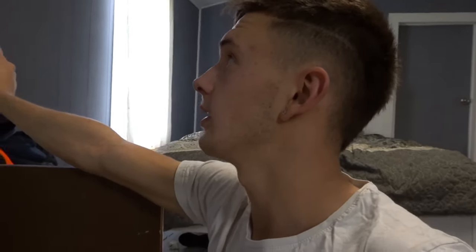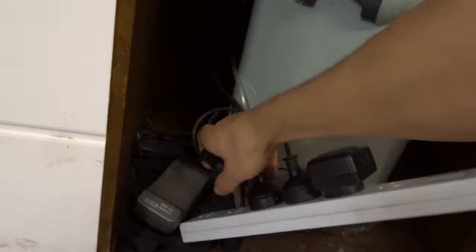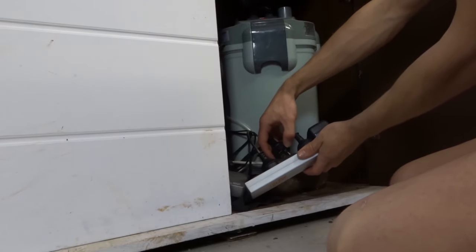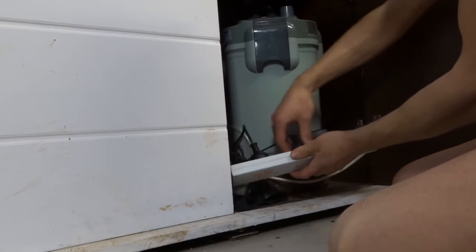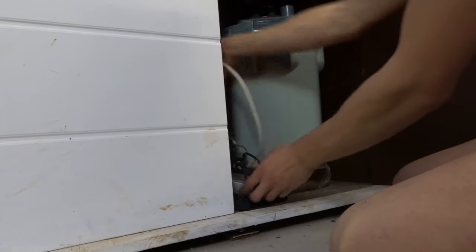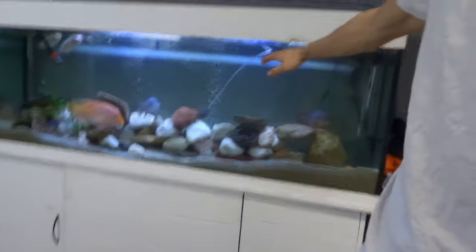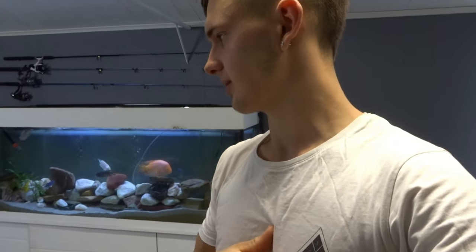I also need to test how much the water rises when I get in, because I'm such a big bodybuilder and once I get in there the water is going to rise — that's just scientific fact. I'll turn the bubbles back on, leave the heater and pump off, leave the light on and the bubbles going. Nobody would know. Now I'll put the camera down, wait until it gets to 50%, grab a towel for all the rocks, or I might just chuck them straight outside. I'll need a towel on the floor anyway. Let's get into it.